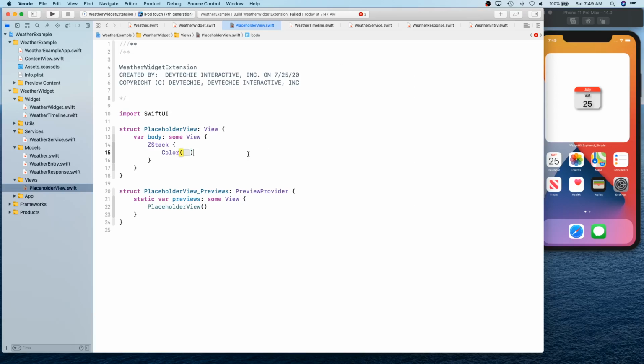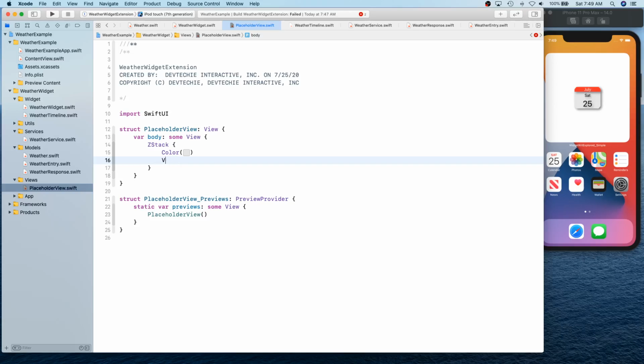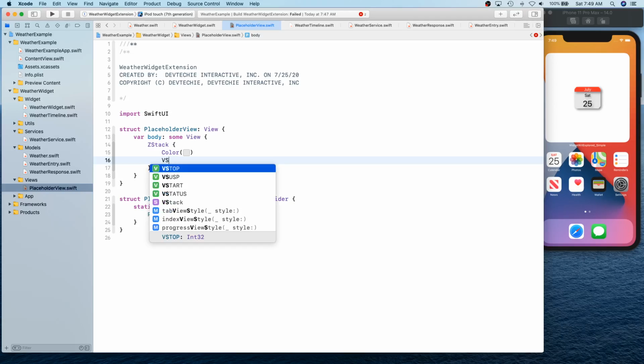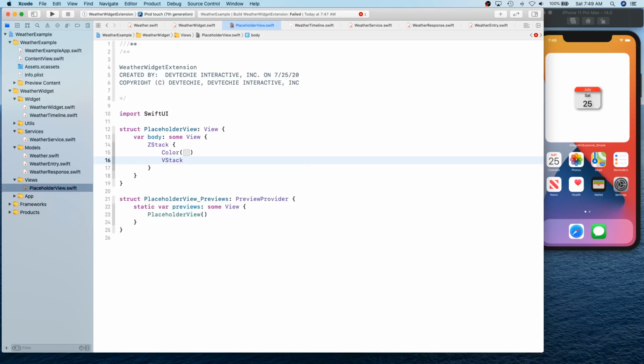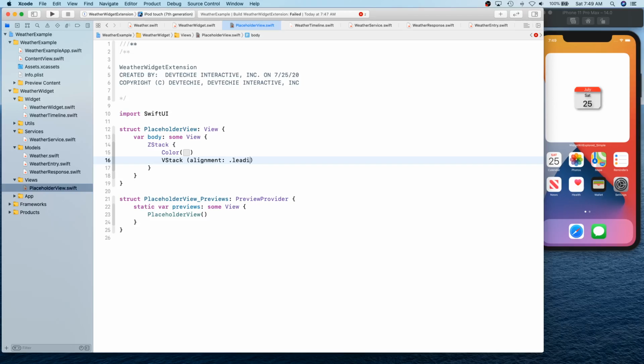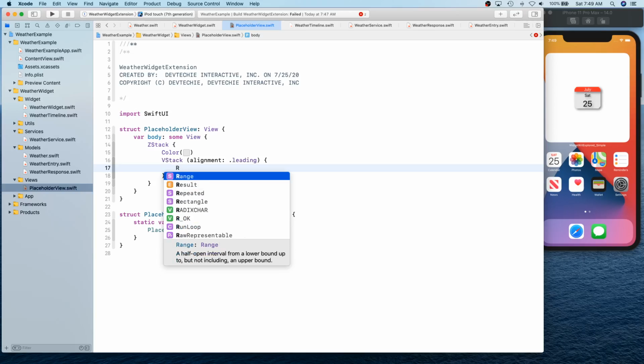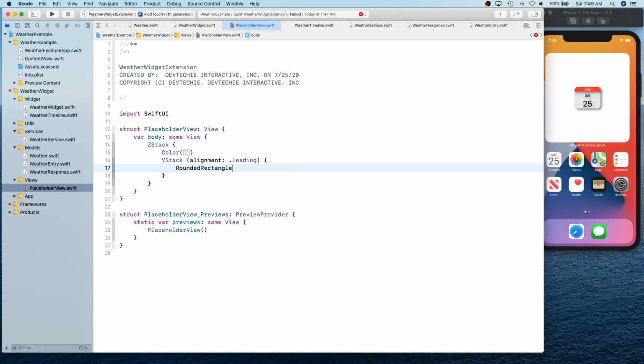Yeah, okay. And then we're going to have a VStack, and this is something that you can use if you want to create your own redacted version. I'm going to show you how you can create your own preview with your own redacted version. All you need is a whole bunch of rounded rectangles.